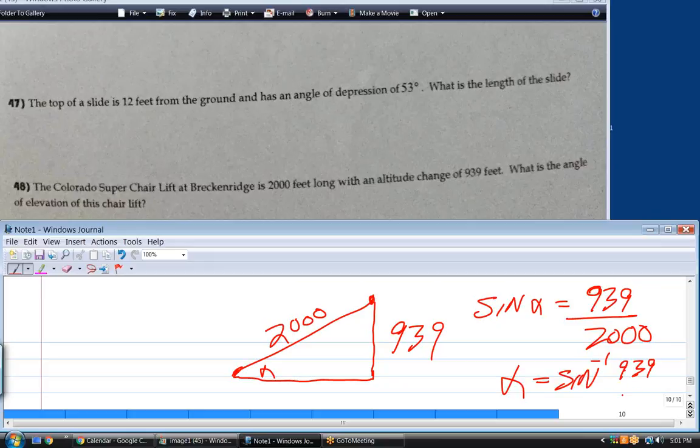Does your class use this terminology? Do they use arc at all? Do they say arc sine ever? No. Arc sine and inverse sine mean the same thing, just like arc tangent and arc cosine mean the same as inverse tangent and inverse cosine. I can write it like this. That means the same as this. Just so you know. And that's clearly going to give you an angle, so that answer is going to be in degrees.